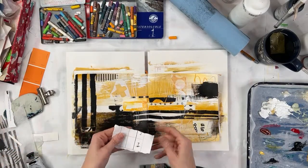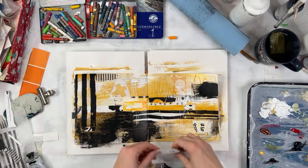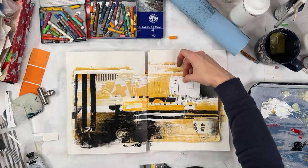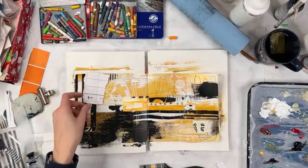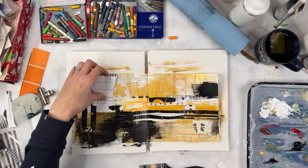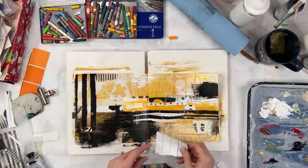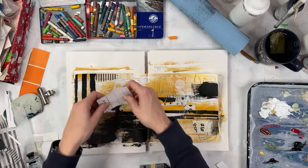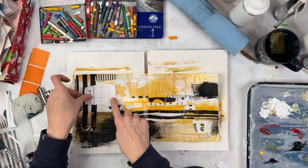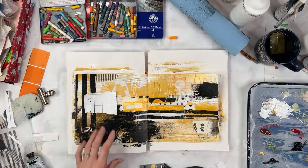So many papers from school. Every once in a while my kids catch me and they're like, wait a second, that's my math homework. I'm like, oh, whoops, so it is. But the reality is I was going to recycle it anyway, so they just don't know that part. I do keep a massive amount of schoolwork. However, even my sentimentality ends somewhere because we have so much paper in our house.